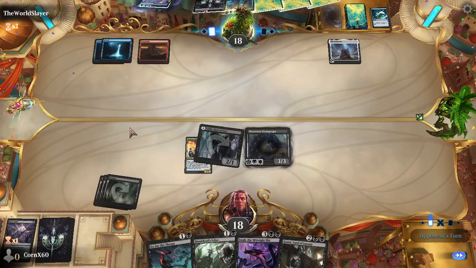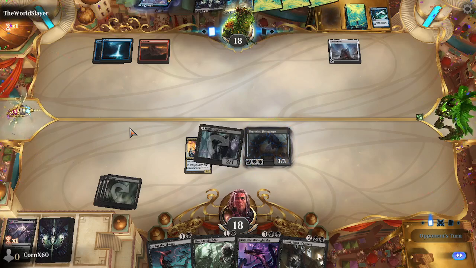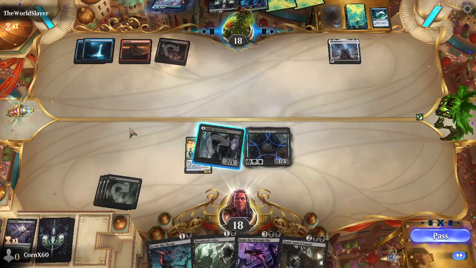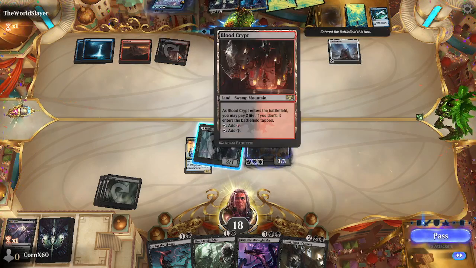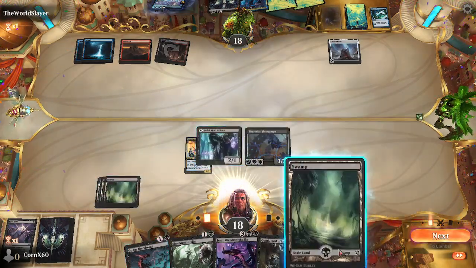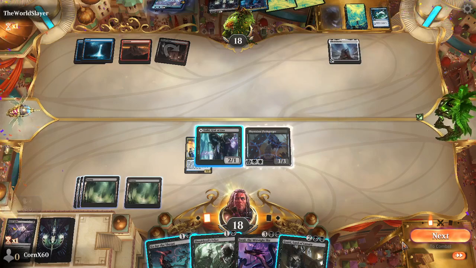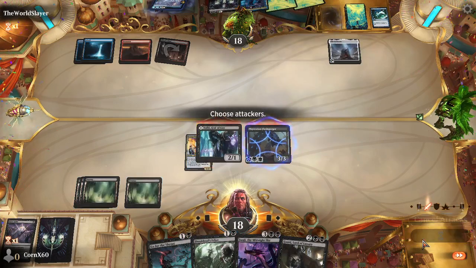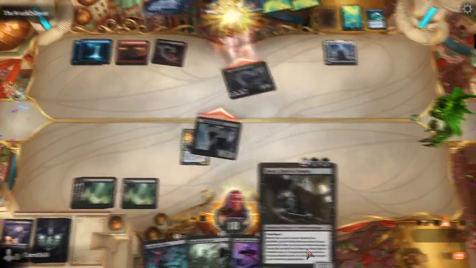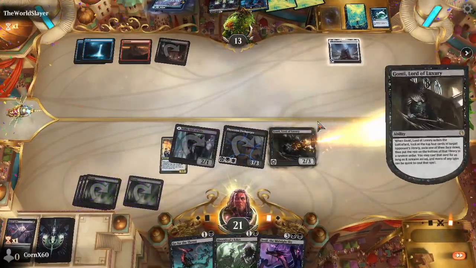Play a Swamp. If he doesn't play a Swamp, I'll give him the business. Is that a tapped Blood Crypt? You really, like, you're that averse to shocking yourself to play Urtai? Sure. I'll play Urtai. I'm not scared of a board wipe.